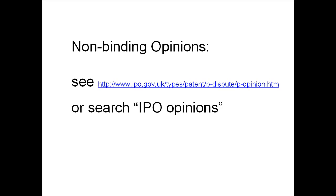We're trying to help out a bit with this, actually, with things called opinions. What they are, for 200 quid, a senior examiner will look at the case, say it's an infringement case where one party is claiming infringement on behalf of another one. A senior examiner will spend a couple of days looking at the case and trying to give his or her opinion on how that case might go if it actually went to court. Just try and get down to the real issues that would be the core of the court case. Now, obviously, it's non-binding, so the parties don't have to actually do what we tell them to do. But we are having some success with that.